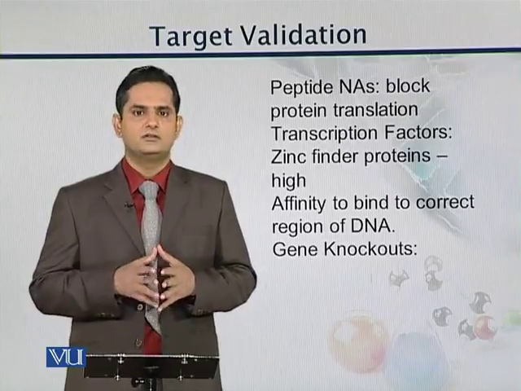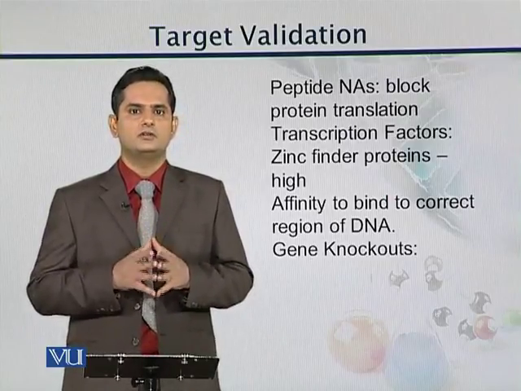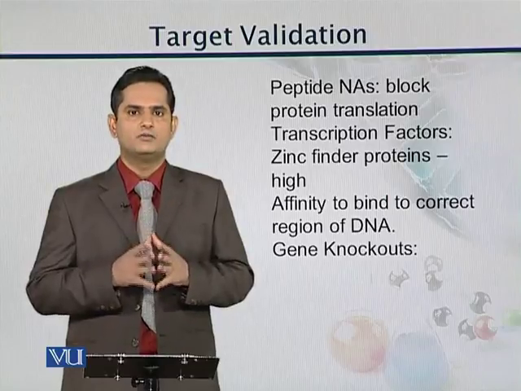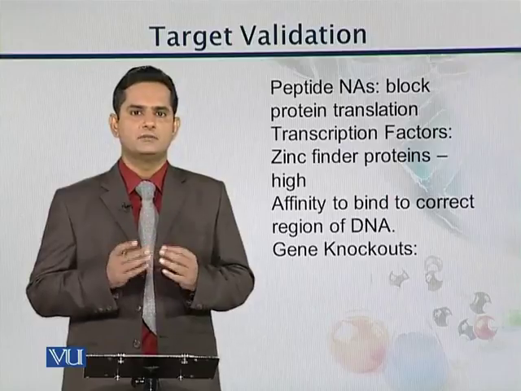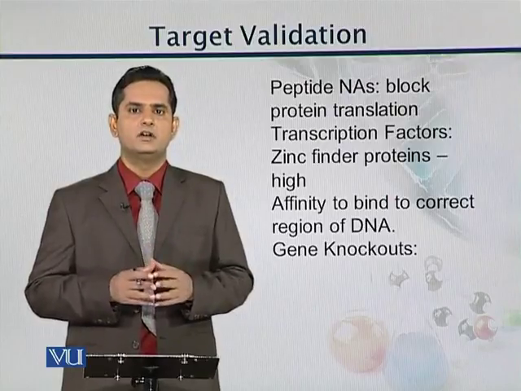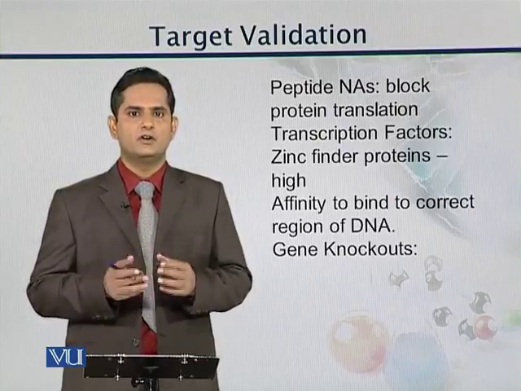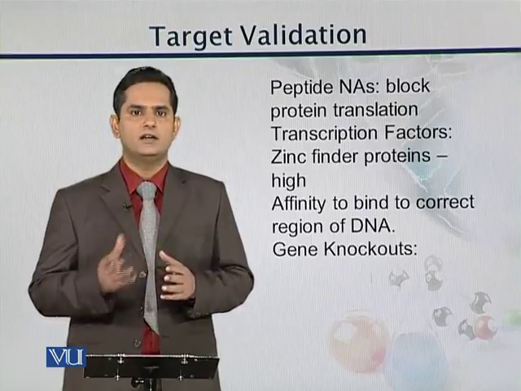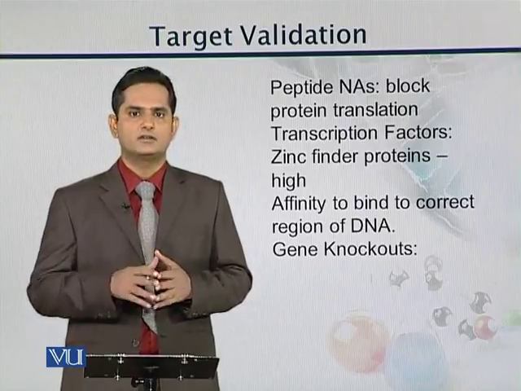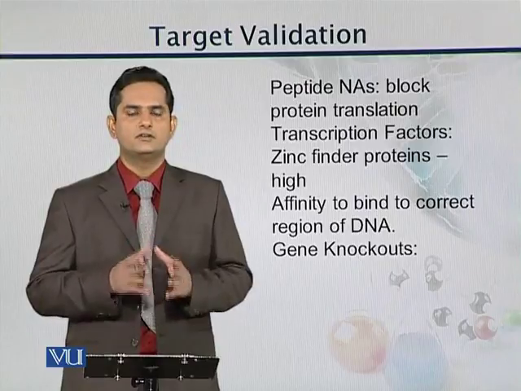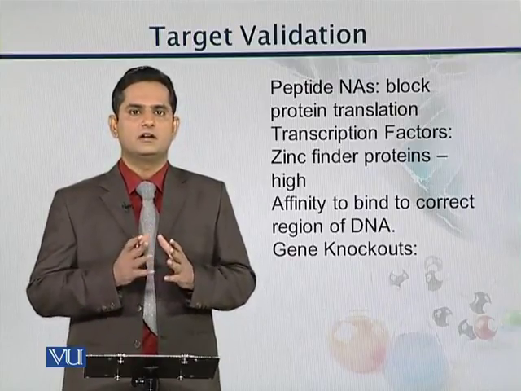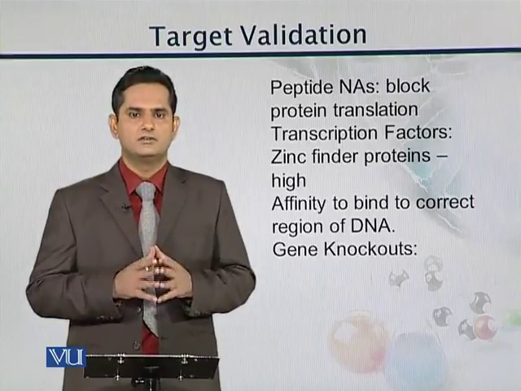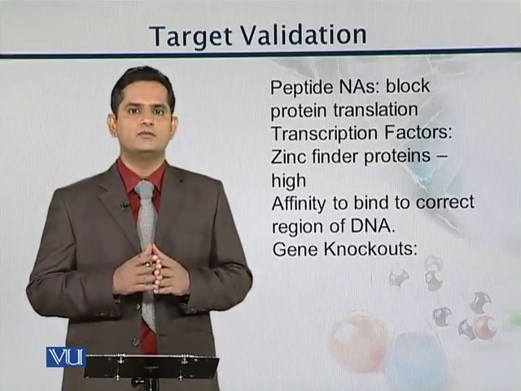Then we have gene knockouts. In gene knockouts, what do we want to find out? We want to find the mutant DNA, which is DNA that has some change. If there is some mutant DNA, then we want to remove that DNA before it is transcribed or translated, so that our organism remains safe and there are very few chances of disease.